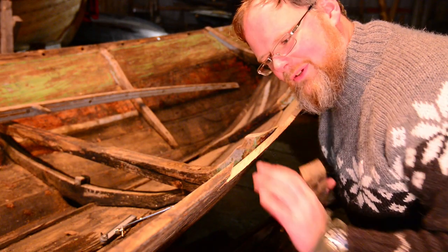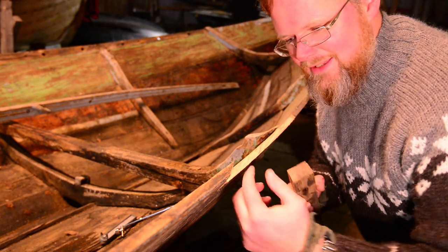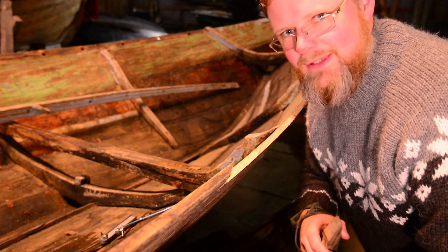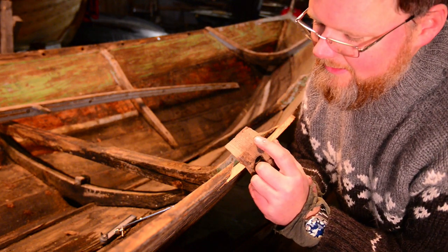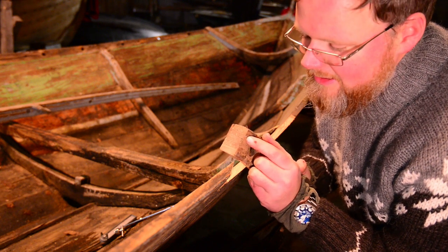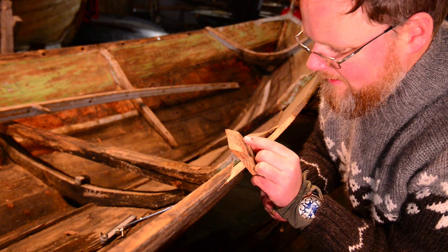The camera died on the process of sawing this out, so unfortunately I don't have much video of that, but what I did is just take the angles of the old scarfing joints and copy them here and saw it out, and then I took the bottom out with a coping saw afterwards. I don't know if you can see it very clearly here, but there's still a lot of woodworm damage in this, so I obviously need to keep going further and replace more of the wood.